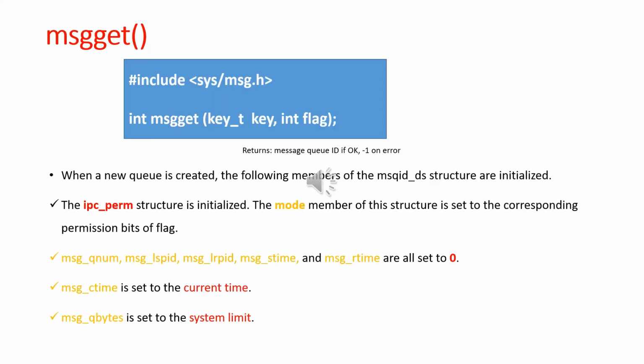Okay, let me discuss the msgget function. Int msgget is the function that contains key and int flag. Key is what type of key you want to use to send the information. The flag depends on the type of work to be considered. Based on that, the specific function is performed. It returns the message queue ID if it is okay, otherwise -1 if any errors are generated.